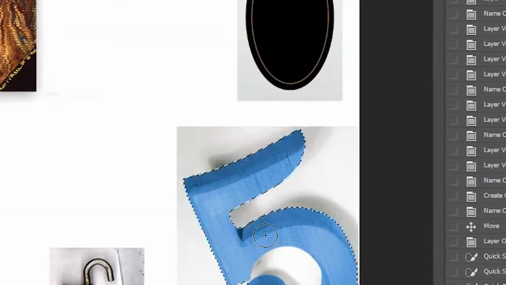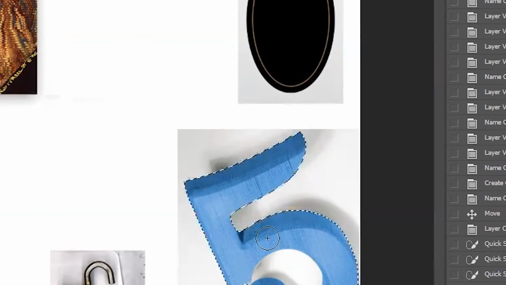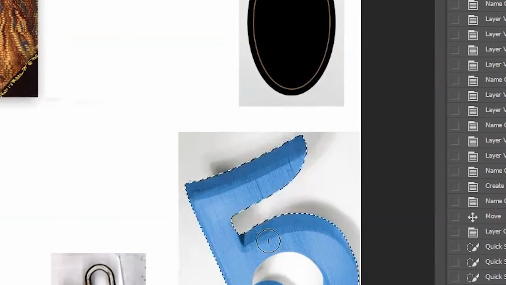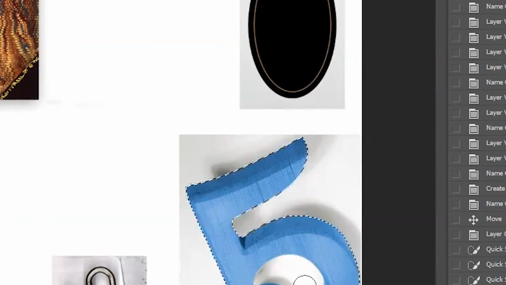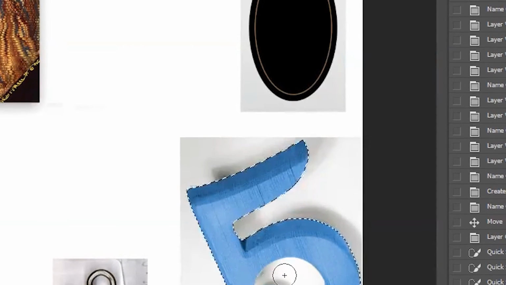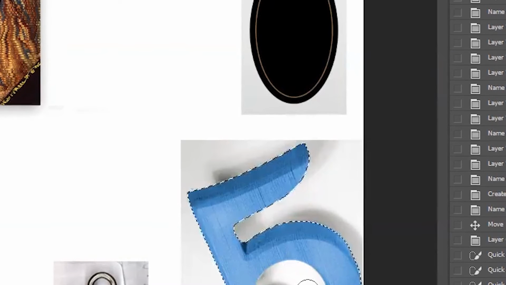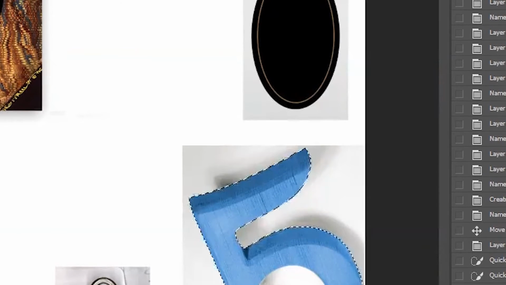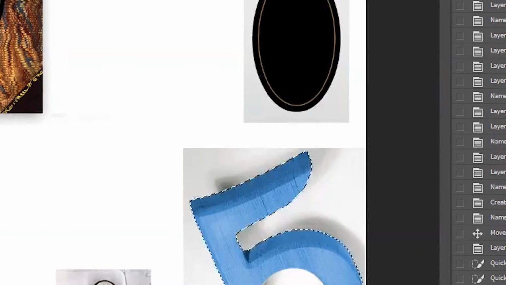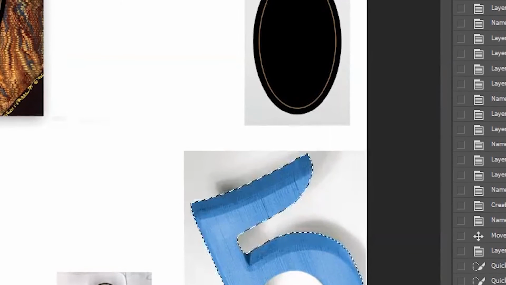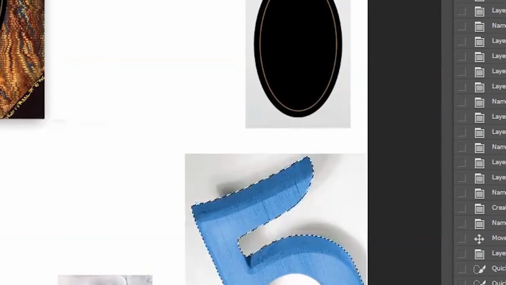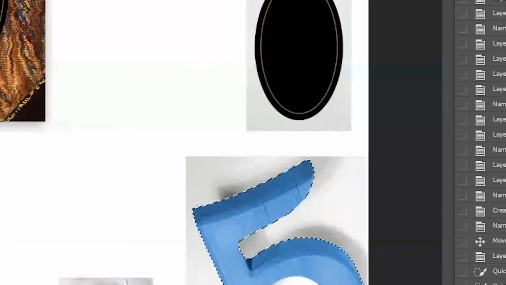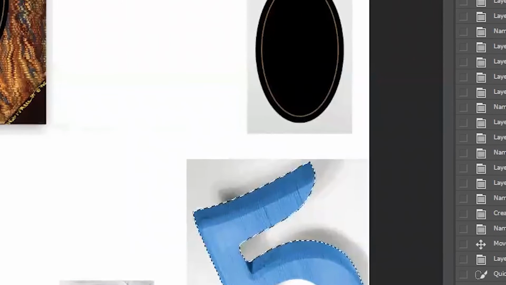Now, it can be fooled. You see what happened there? She got all of the 5, but she also has this interior area of the 5 that she perhaps did not want. And now she's going to, we talked about this a little bit last week. If we are using selection tools, by default, this tool will just add to the selection. That's how this one works. But that's not how all of the selection tools work.